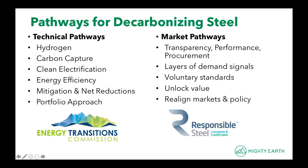There's a variety of things happening, but there's a very narrow window for that kind of technology. It needs about a 10-15 year on-ramp to go from being able to pilot with a mix of public and private financing to where it could be commercialized widely and displace coal-burning production widely. So in addition to hydrogen technology, we advocate for what we call the portfolio approach, which is making sure that we're investing on several fronts in terms of what we're asking steelmakers to do.